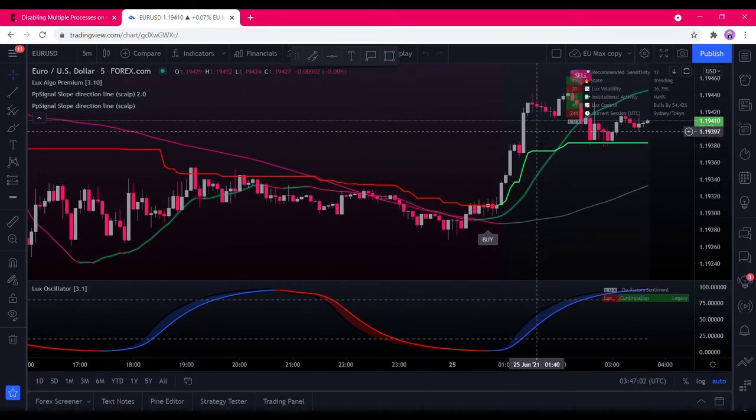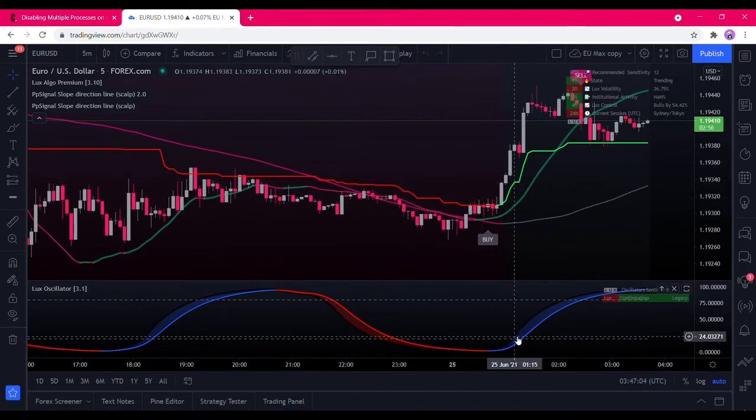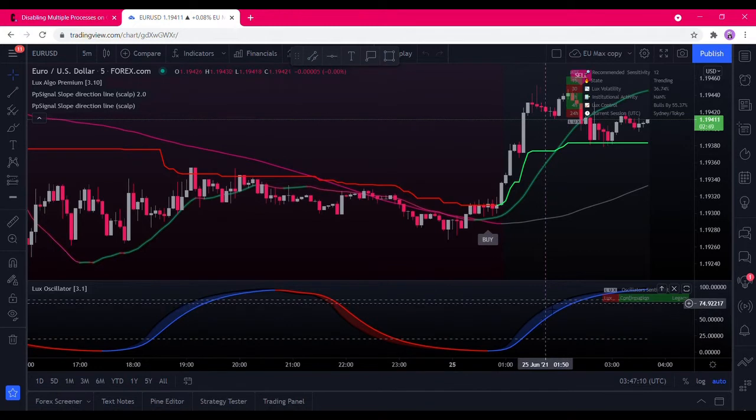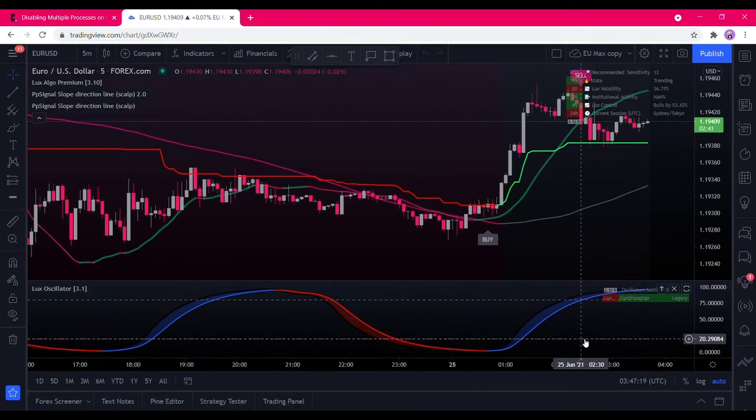So we enter, and then seeing this Lux Oscillator, you can tell that as the trend gets a little bit stronger, it starts to go out a little bit more, and once it starts to slow down, it starts to come back. So once it reaches the oversold or overbought line, we do exit. Now, if you enter a trade on those lines, it doesn't matter. It's not life or death on that one. But if you do enter before, a lot of times it will indicate that the trend is coming to an end once it hits those.